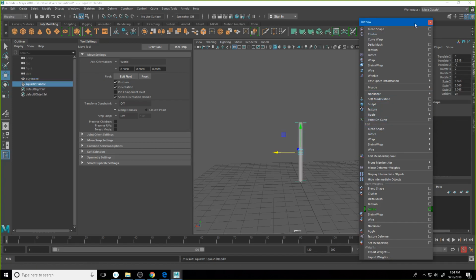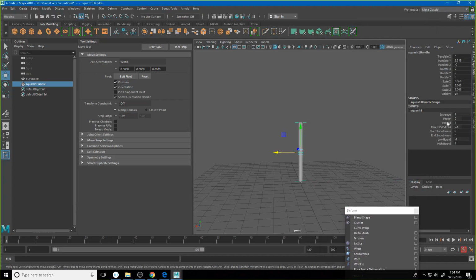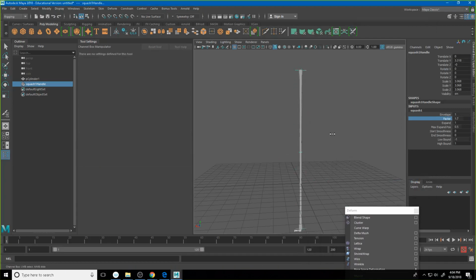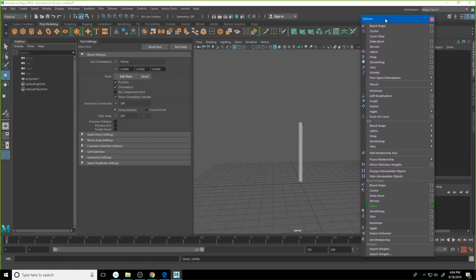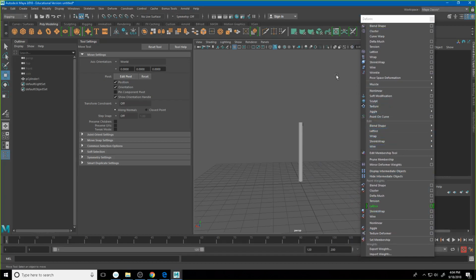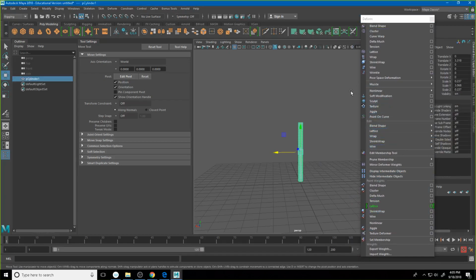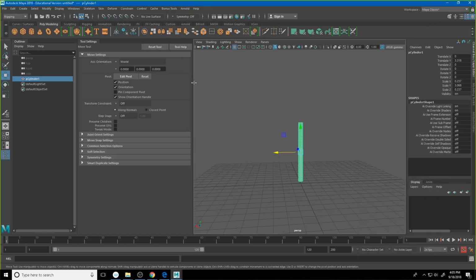Squash. And so now we can use this factor to affect it and get some squash and stretch, right? So there's a lot of different deformers in that nonlinear, and I'm not going to go through all of them, but there's a couple of others in here that are pretty nice. Right? But the one that we are kind of most familiar with as a deformer is joints, right?